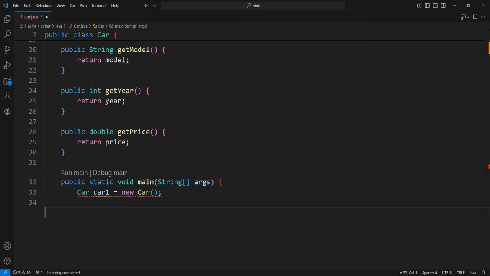Now, let us create another car but with custom values for the model, year, and price. This will use our parameterized constructor.